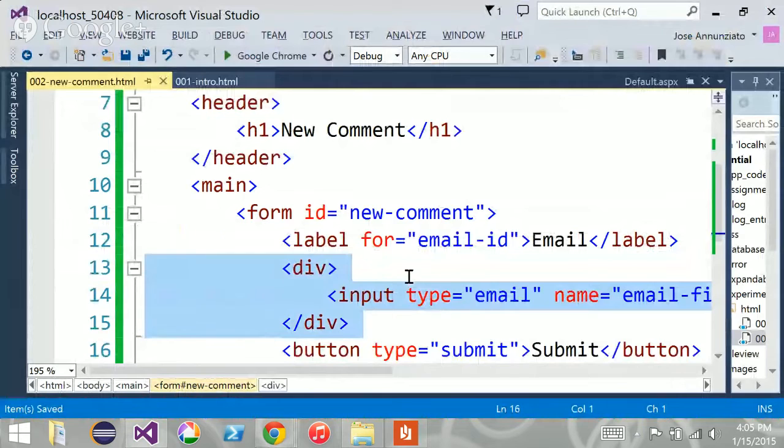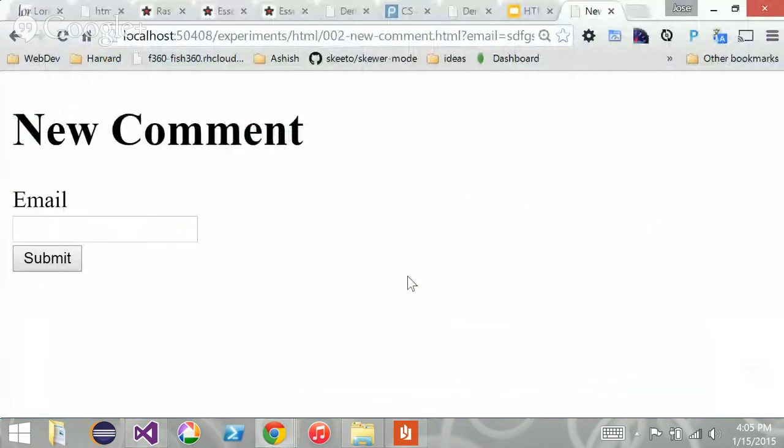Also, what this is going to allow us to do later on when we go to CSS next week is add CSS that is responsive. Meaning, if I have enough space, maybe I want to show it side by side, with the email label and then the field right next to it. But if I'm looking at it on a phone, then I want it to wrap. So using divs instead of breaks allows us to decide these kinds of layouts, to be responsive.